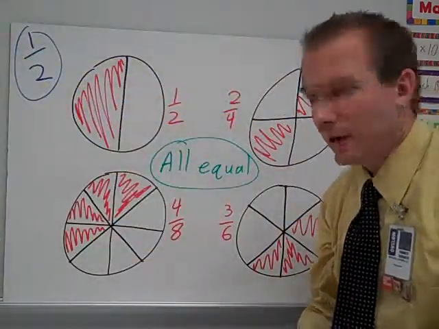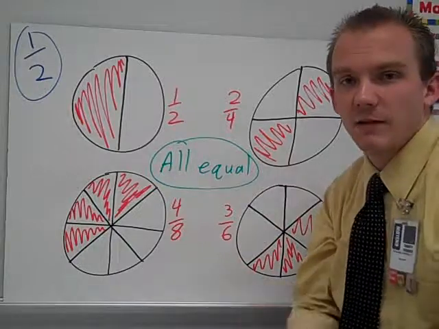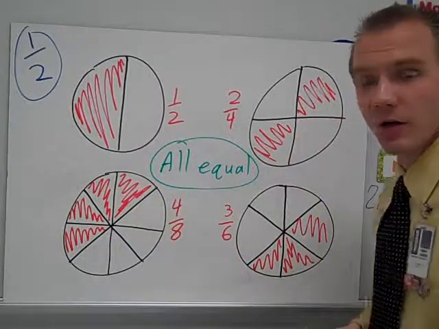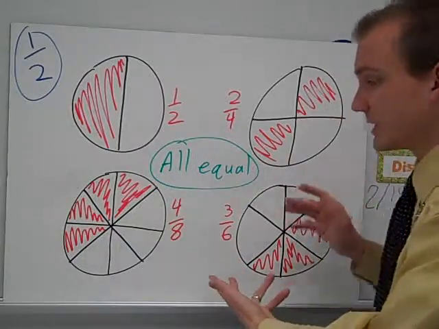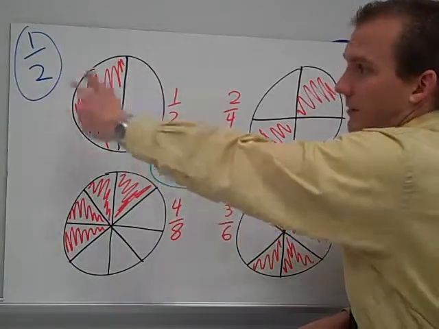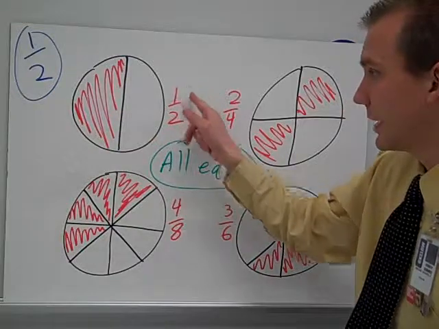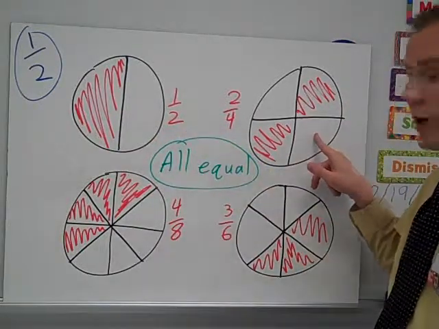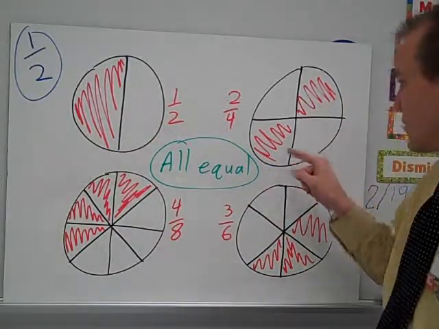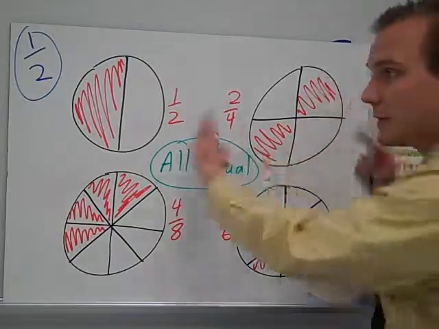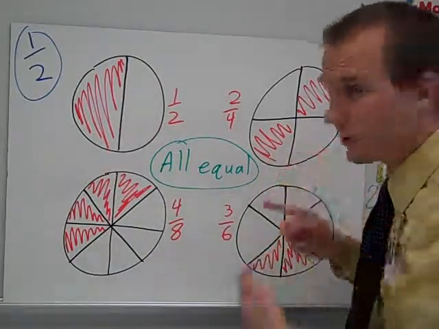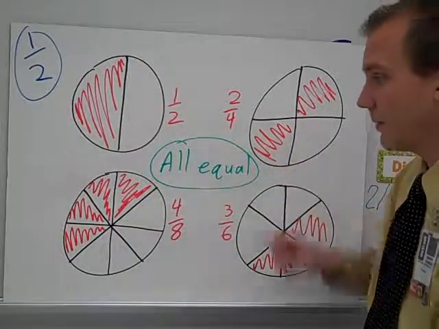Last thing I want to talk about here is 1/2. 1/2 has a lot of equivalents. I put them all up here for you, the ones that we need to study. You have 1/2. I have a circle shaded in, half of it. There's 2 equal parts, 1 shaded in, 1/2. Here I have another circle. There's 4 equal parts. I've shaded in 2 of them. Even though they're not the same spots or even next to each other, they're still equal to 1/2.